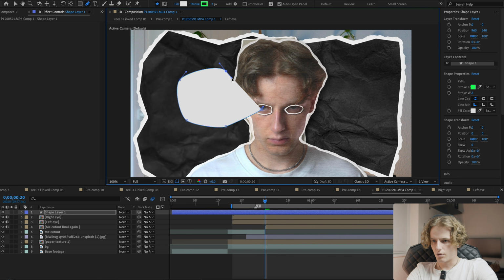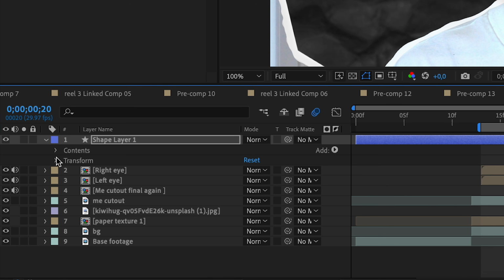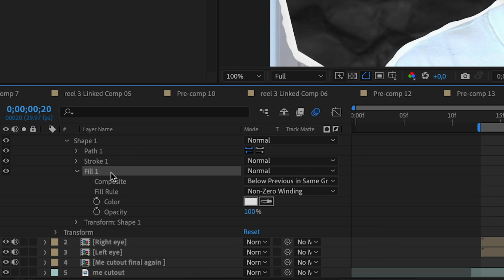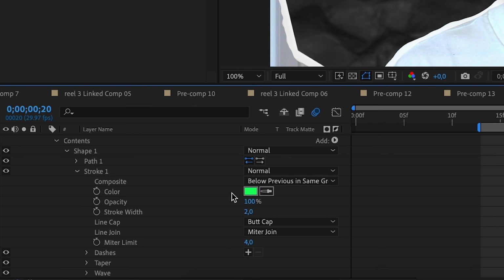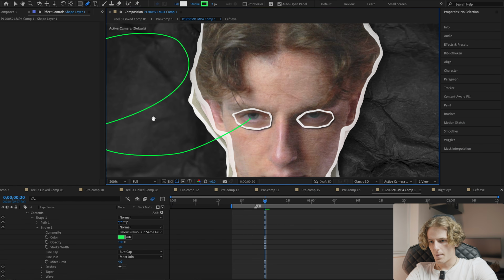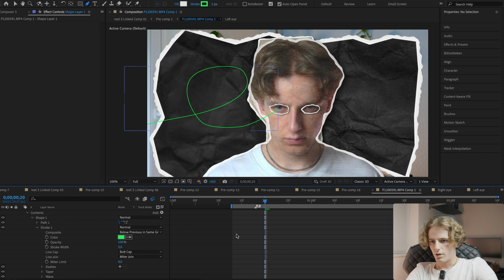So here you just want to have it really smooth so it looks organic, like real handwriting. It's pretty hard to make it as natural as possible, but after a bit of tweaking you should come up with a decent result. And then you go down here to the shape layers, to contents, shape 1, and then to fill, and you just want to delete the fill. Then go to stroke and take it to 7, I think. This is a bit too much, like 3. And now you can see you already have this basic line.